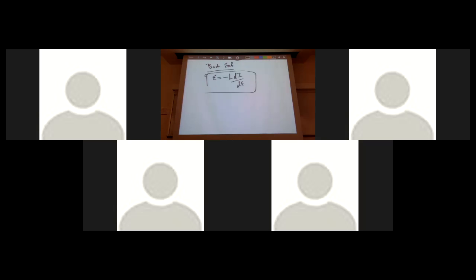So what does this mean? If I go back to my inductor and measure the potential difference between a point here and a point here, as the current is changing with time, I get a potential drop between this point and this point, which means that the potential difference between point B and point A is negative of the inductance times the time rate of change of the current. So while the current is increasing, this thing acts almost exactly like a resistor. It causes a potential drop. This is what we call reactance.